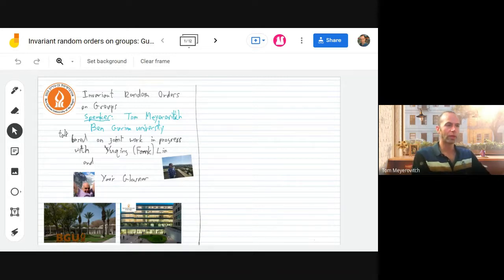Okay, so for introduction, this is an algebra seminar, but I'm not completely sure of the background of the audience, so feel free to interrupt me if you're familiar with whatever I'm speaking, or stop me and ask for explanations if I'm going too fast about something. So I'll begin with the background, about orders on groups. Invariant orders on groups.